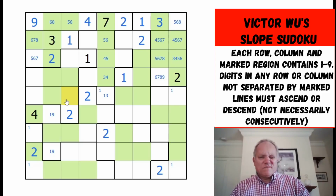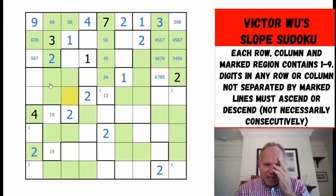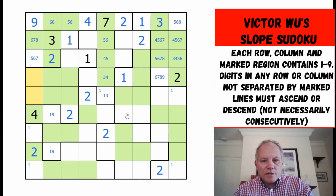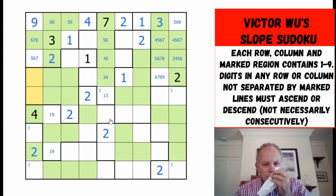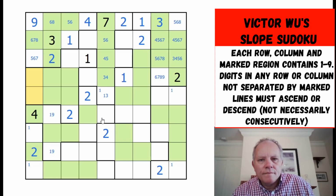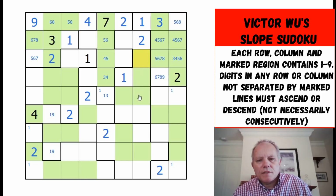Right, there we go now. Three can be here or in one of those. That's irritating. Oh, all that work with the twos doesn't really take me forward at all. Sorry. Now. This can't be seven. That's not very helpful. This must go up all the way down, but again, all the candidates are available after two.